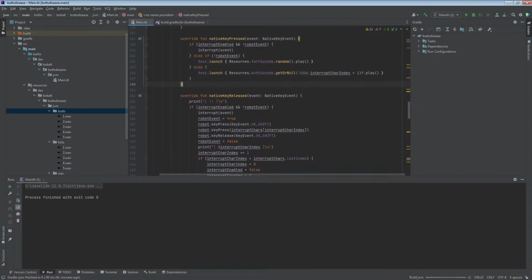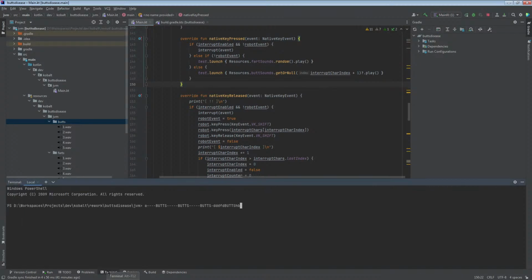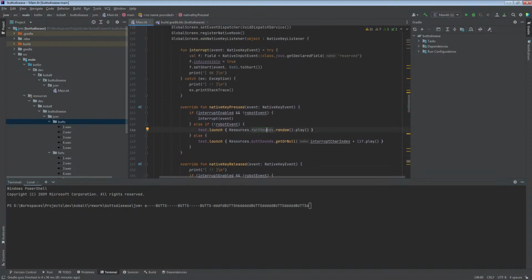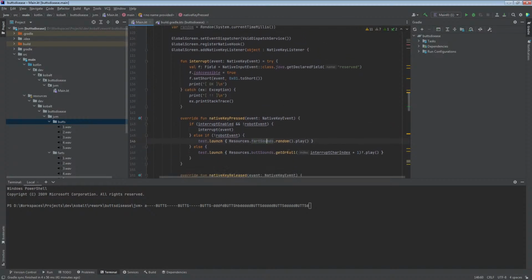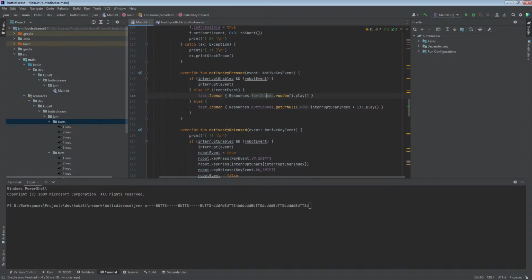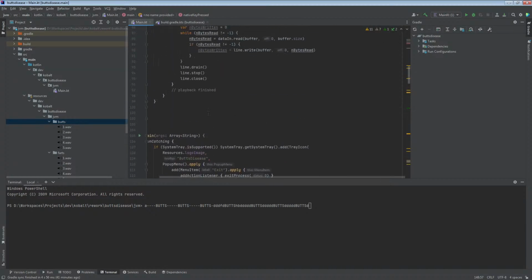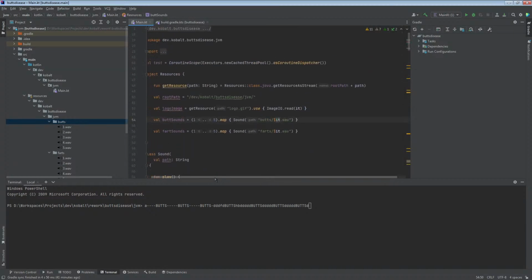Now let's see if this is going to work. Let's type something. That works fine. Maybe I'll probably still have to improve something in here, but for now it works well. Here is one option to play or fetch the resource, so it's all basically in here. That's fine. So what's next in this case?